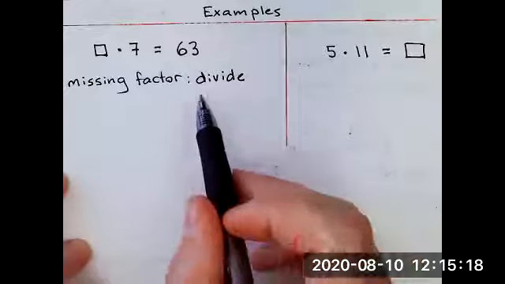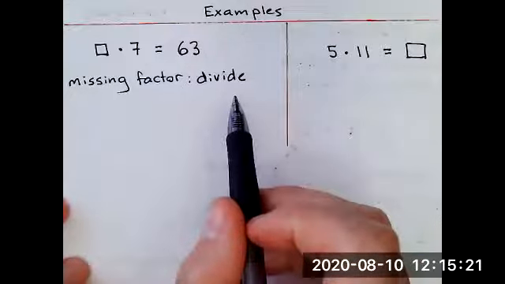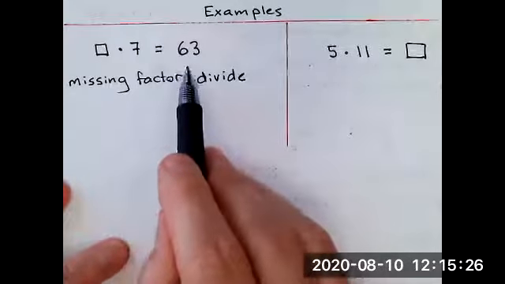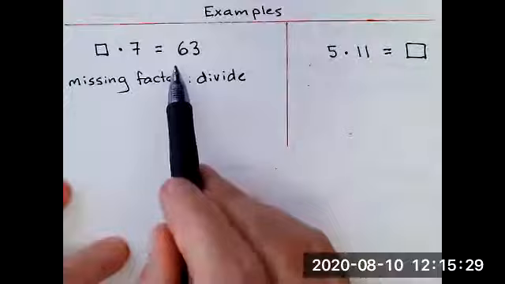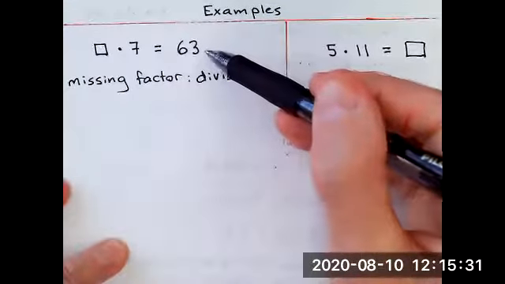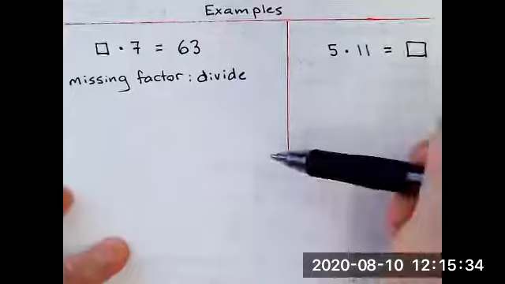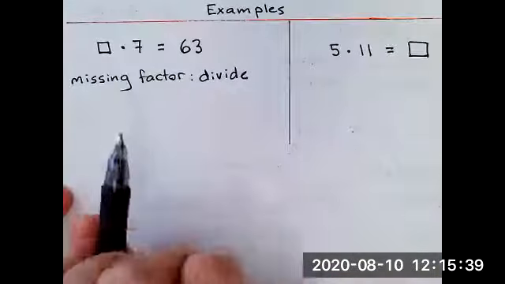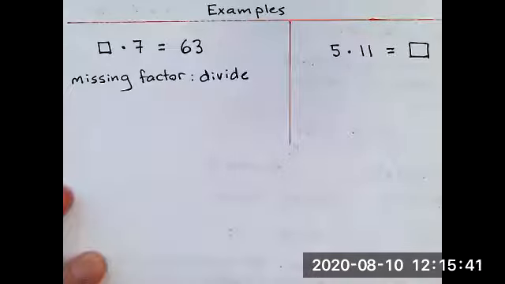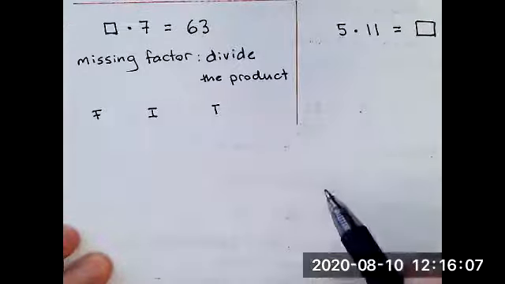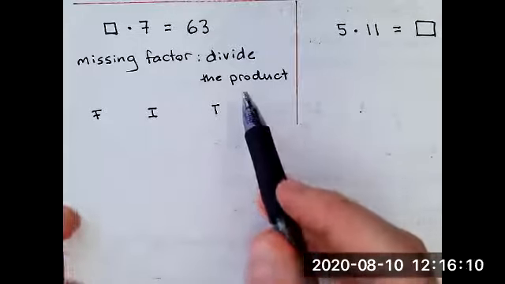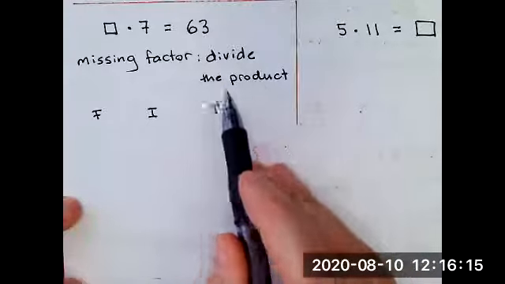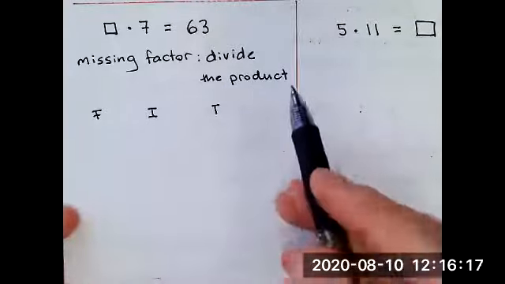And remember, the order that you divide is important, so it's important to remember that you divide the product. That might be easy to remember in the beginning when the product is the bigger number, but eventually we'll be doing problems where the product is a smaller number than one of the factors. You'll see when we get there. So we're going to divide the product. In the beginning, it's good practice to write that division the 3 ways.